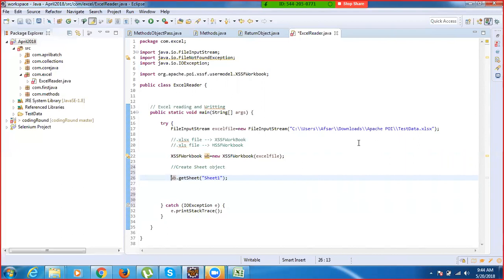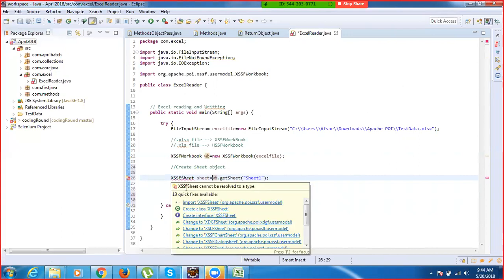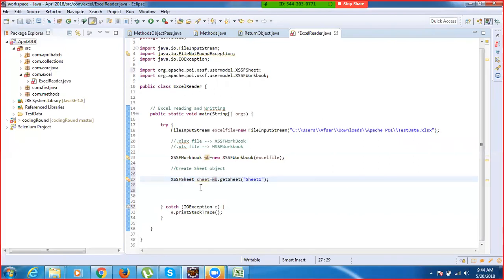So for that, what I'll be using is XSSF sheet. I'll be writing XSSF sheet, sheet equal to this, and let me just import this. Fine. So now you have a sheet object.